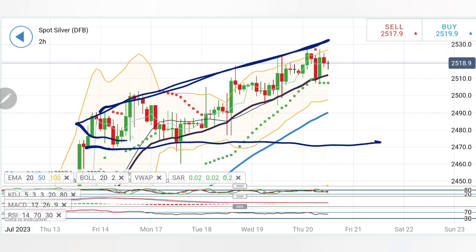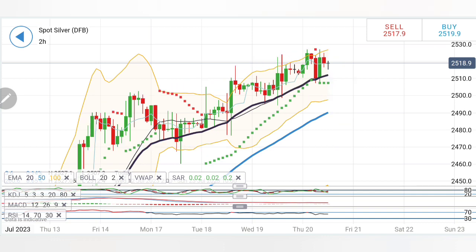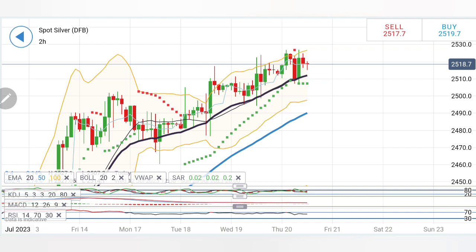If you look at this, this is the complete movement here, and hence if the price comes down, it has to follow these steps of 10 cents, and hence you have to be careful. Remember, price can reverse at any point of time. Till 24.70, if it is trying to drop, then you have to put a trailing stop loss. So sell entry below 25.10, and yes, you can buy at 25.30.